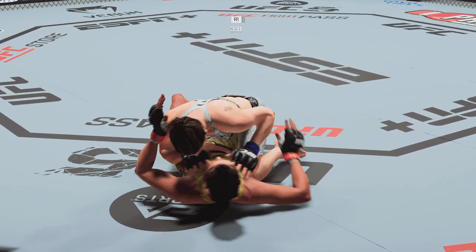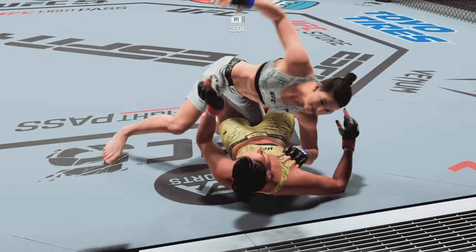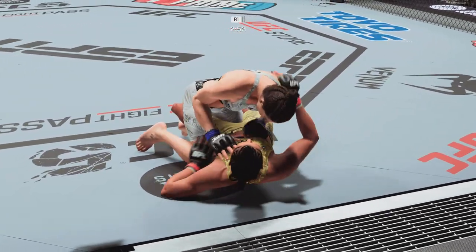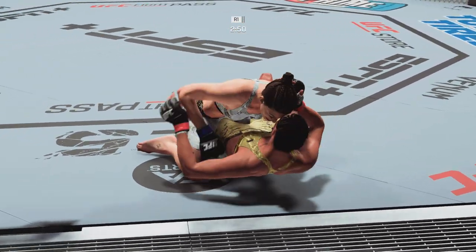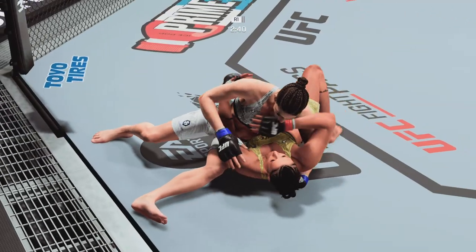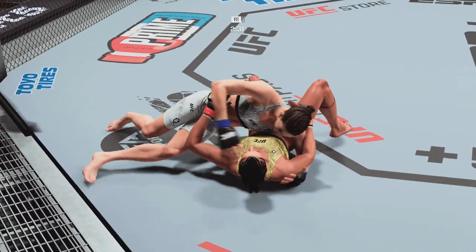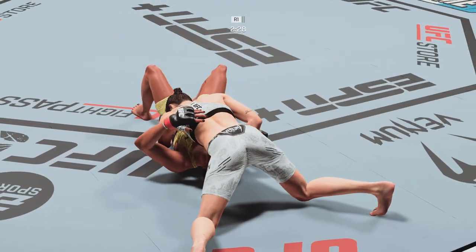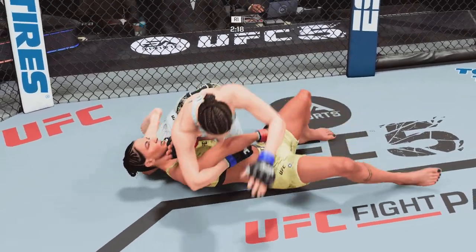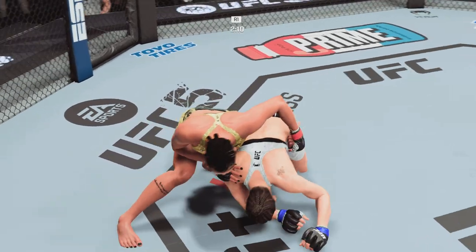Dunn's back in half guard, very comfortable here. Now in full guard. She needs to be passive right away, trying to pass to get good ground and pound off. Massive shot from the top. She continues to go because it's working — do not change anything. She's in good position to rip off the Kimura. That Kimura looks tight. Great submission defense as she gets out.